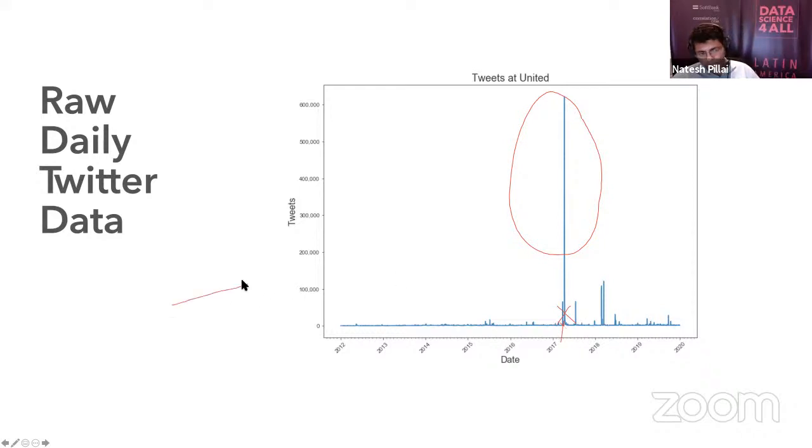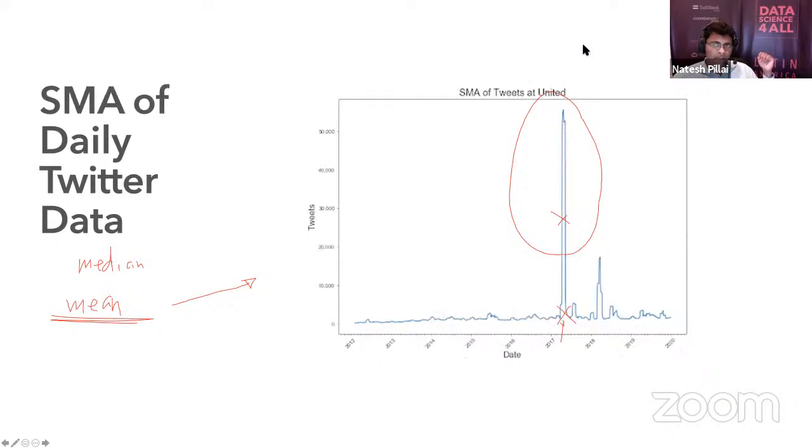So here is an elementary concept that you might learn in elementary school that's useful here. What is the difference between mean and median? When would you use mean versus when would you use median? Mean, right? One way you can think of solving this problem is to take a moving average of the tweets so that you can protect against these large spikes. You can do that, but that particular spike was so big that even taking the moving average does not really help you there.